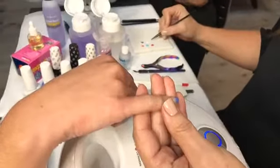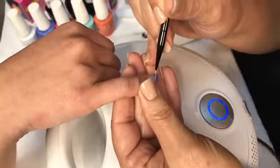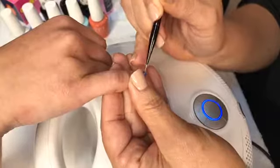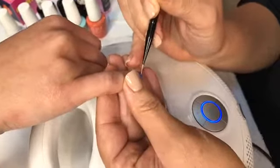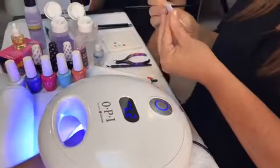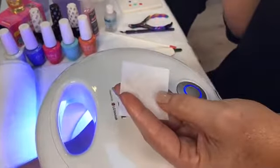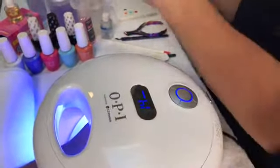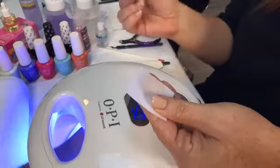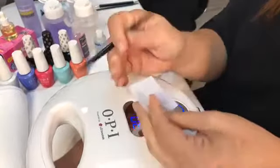Now I'm going to take a little bit of Alpine Snow and our artist series striper brush and just put a line straight across. I'm going to flash cure this — just about five seconds. I do want to mention: when you take a nail wipe, these are 100% lint-free. When you're working with gels, make sure everything is lint-free because lint will get embedded in the gel when it cures. Take a little bit of NAS 99 to clean your brush between nail art designs — you don't want to contaminate the colors. Fold the brush and wipe out — you never want to drag the brush sideways as it will ruin your bristles and you won't get that nice straight line.